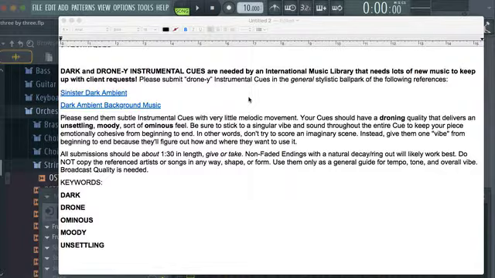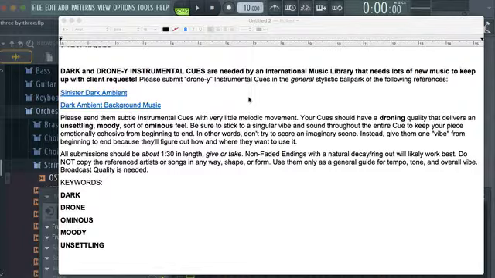Submit drony instrumental cues in the general stylistic ballpark of the following references. Those are clickable links to me, obviously not to you. Please send them subtle instrumental cues with very little melodic movement. Your cues should have a droning quality that delivers an unsettling, moody, sort of ominous feel.